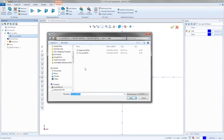Test it a few times if you want. See how it works. If you see any bugs pop up, any little things that aren't your normal way of running it, let the tech guys know, and they can get you in touch with the posting department and have them tweak whatever they need to.